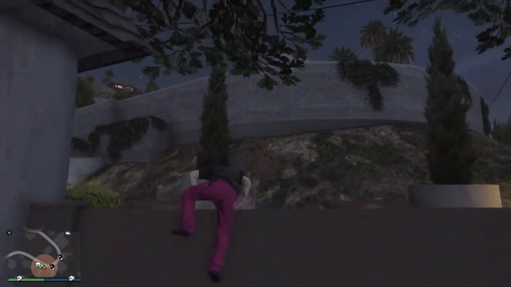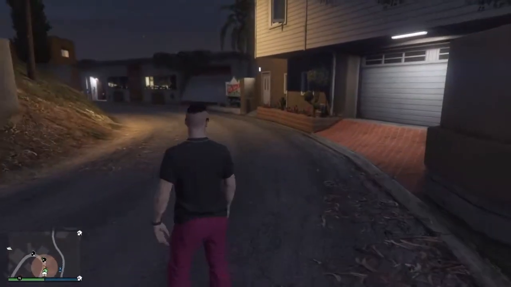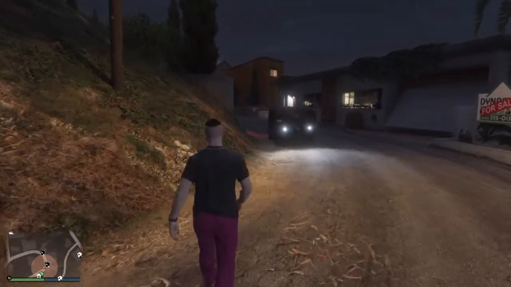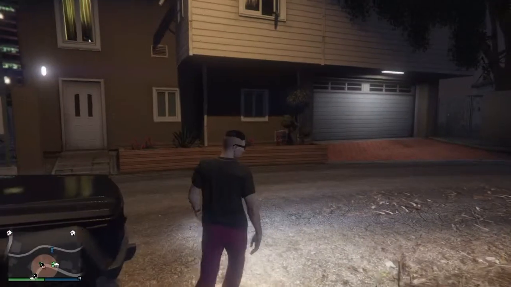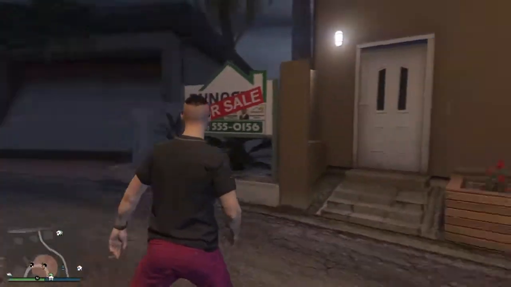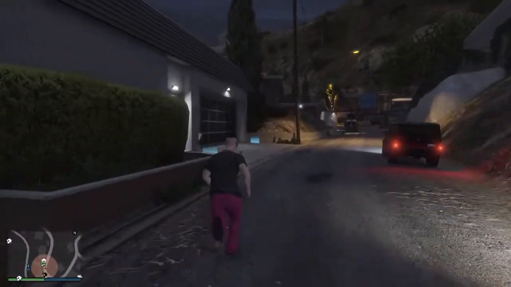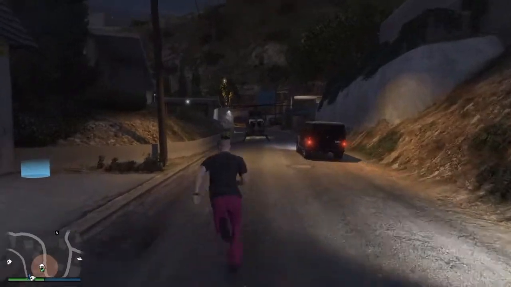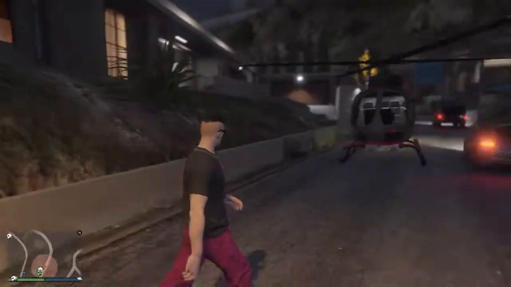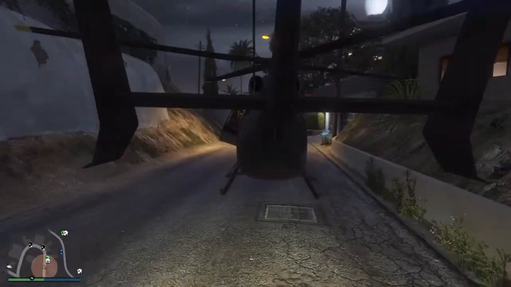What I did with my kids, since they play with me sporadically, is they bought these homes next to me. So it's like when we're playing together, we're all living on the same block. My son bought this one here, and the one that you see over there with the for sale sign, my daughter bought. So it's fun, when we load up together, we're all kind of close by. I'm spawning now at the yacht because I own it, but when we play together, I'll spawn over here, and it makes it fun. It's fun playing with them.